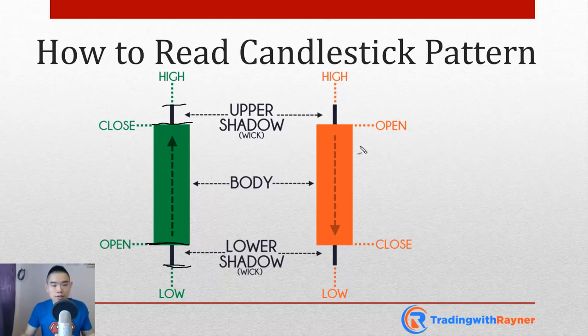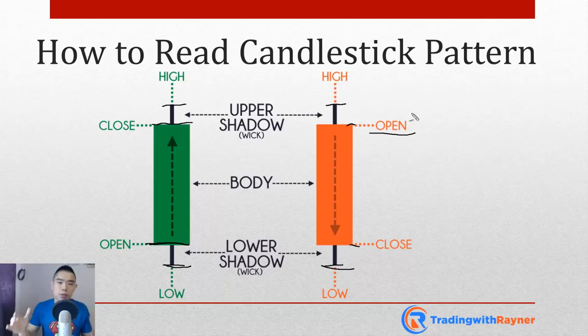So likewise, on the other hand, the red color bar, the bearish bar, the open is at the opposite side. The open now is on top, over here. And the close is at the bottom. And the lows of the session is here, and the highs of the session is here.